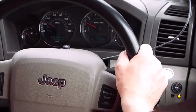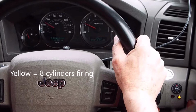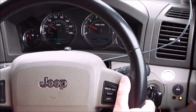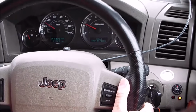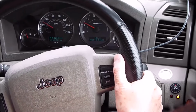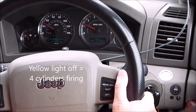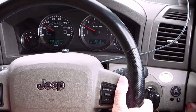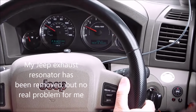So here I am running in fourth gear, using my plus and minus on the gear change, and as you can see, the yellow light is 8-cylinder running. MDS is off. If I put into fifth gear drive, MDS immediately engages. Quite smooth, even with the resonator removed on this car.